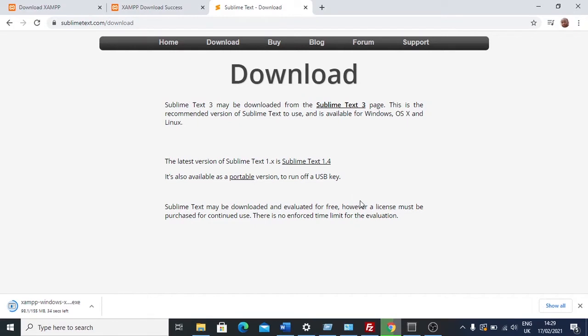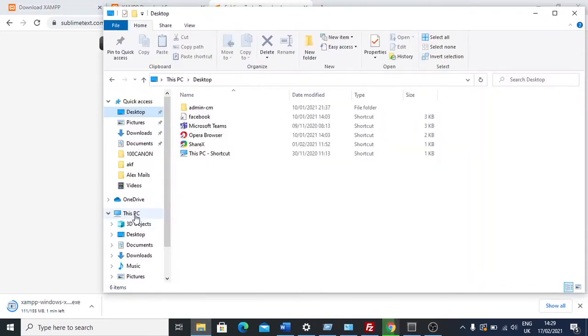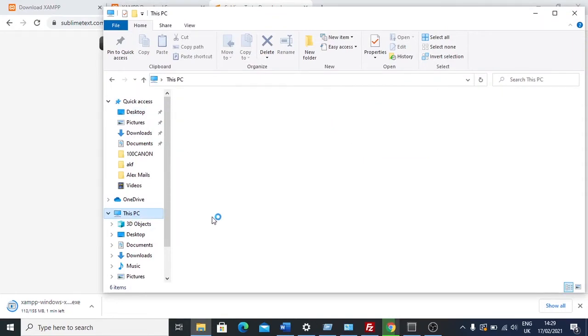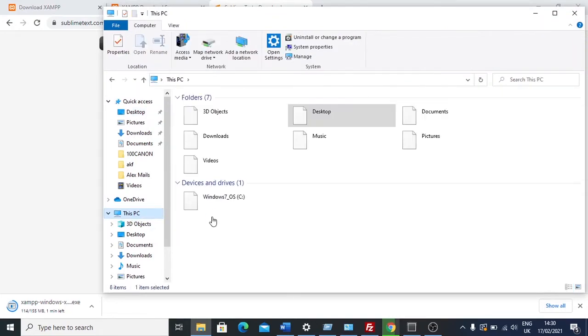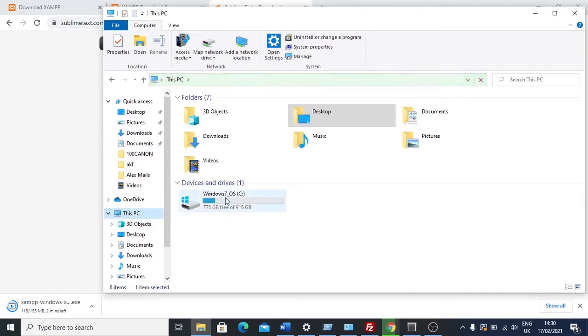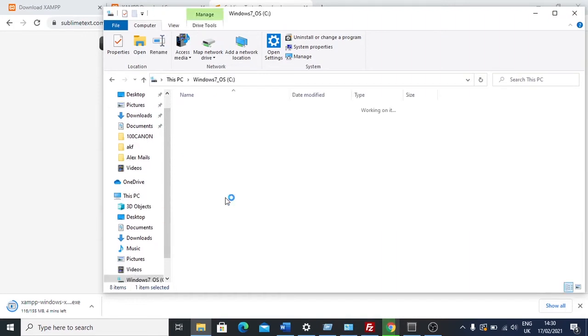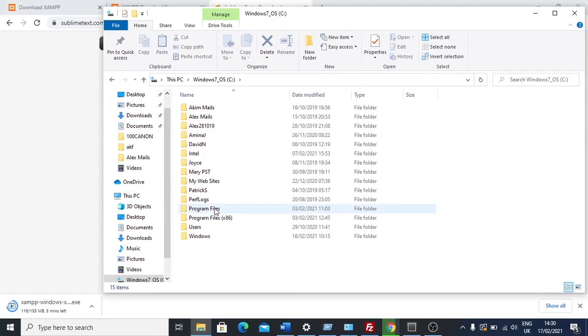So the next thing, now that we have the two tools, either Notepad++ or Sublime, and you also have your server, is to locate where you'll store your files. Now, for purposes of this tutorial, we are using Xampp. Xampp website folders are stored under drive C. Remember, you're using the Windows operating system. I know most people use Windows. So you'll go to the C drive and then go to a folder called Xampp.